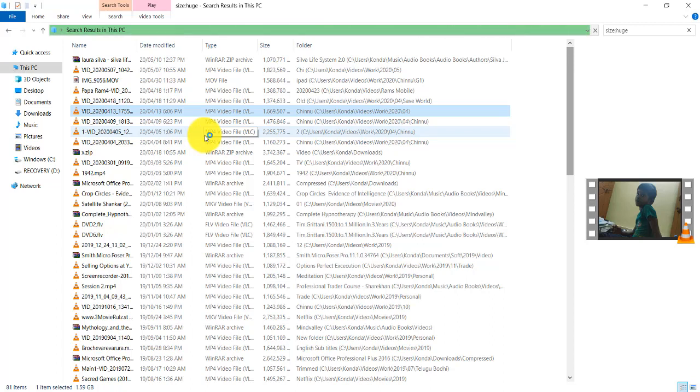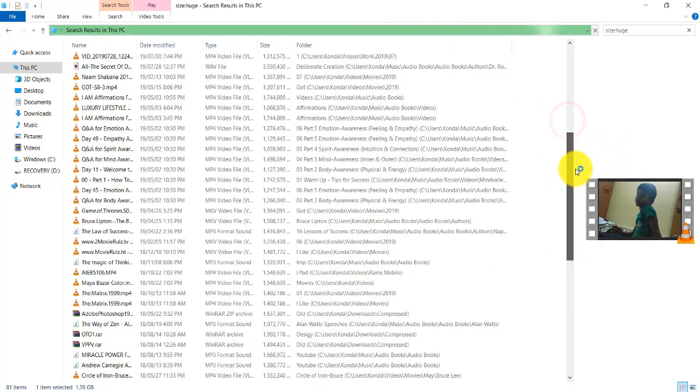So instead of this, suppose there is a facility that we can copy the path of the search results, then we can go to the location of the file and delete them manually. So for this, what can we do? Once we see these search results, I want to copy them.